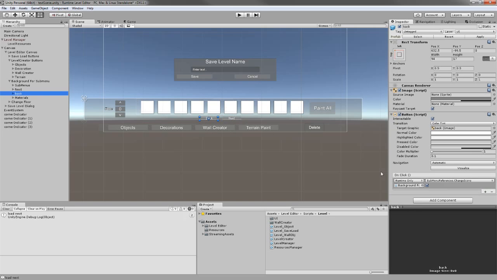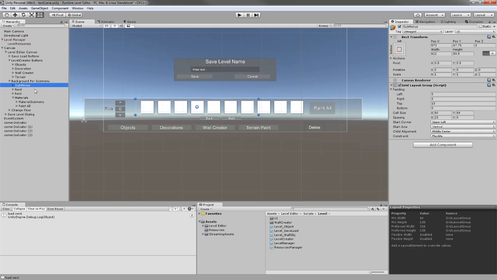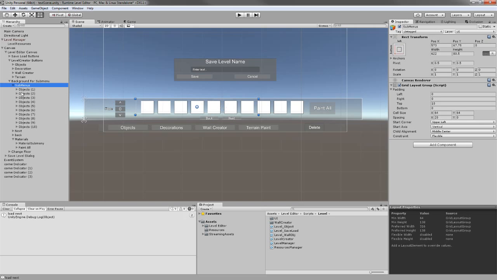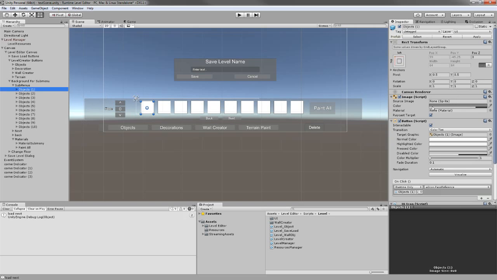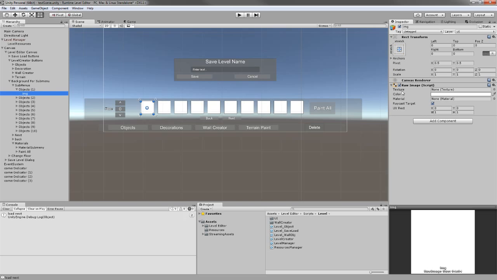Next and back buttons, these are pretty much the same, and the same way we have the sub menus, which basically have a background image. They have a script, and inside them the main difference is that these have a raw image, because we are actually taking the pictures at runtime. Or if we have already taken them, we just load them.